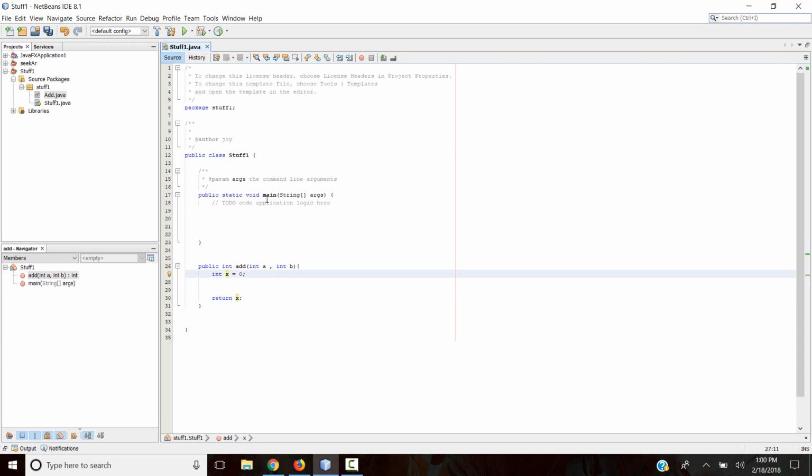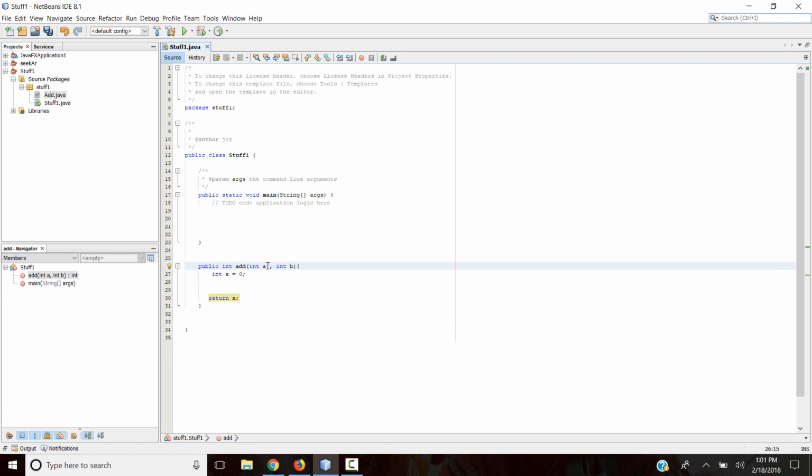Now if this is void. Okay. So if you look at the main method, it says public static void main. This is basically saying the method is public, static, and it's not going to return anything because it's void. If we change this to void instead of int, just make it public void, we cannot have a return statement. But because we're returning something, we need to have it changed to int. Okay, we're returning an int.